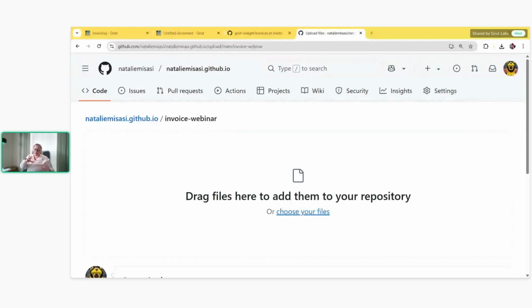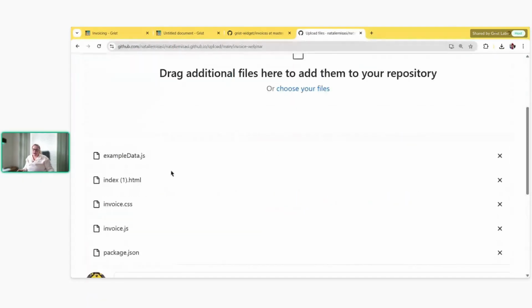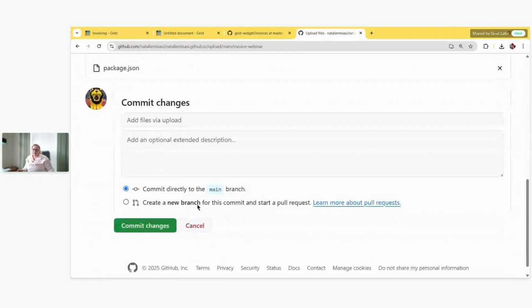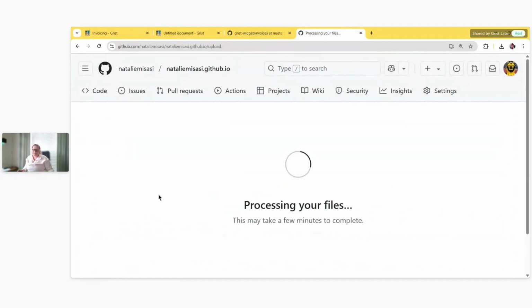Now it won't show you my little computer thing where I select my files, but you would just select the files from your download folder that you had just downloaded. They get added, and then you want to commit your changes.